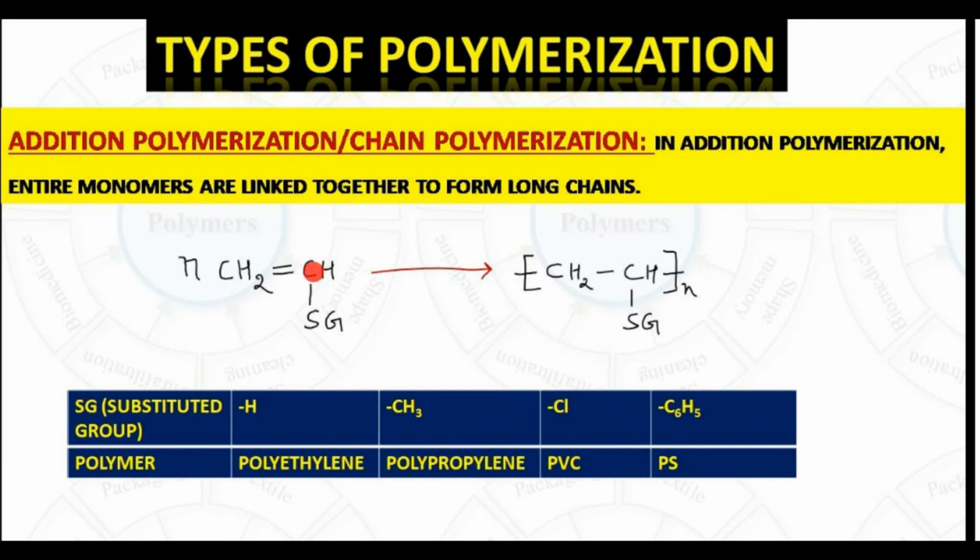Earlier you are having the hydrogen here, right? But I have substituted that hydrogen with the SG group, and if you put H instead of this hydrogen, then you will get polythene, as I have explained here, substituted group. If you put H in place of the SG, then you will have the polythene polymer. And then if you put the CH3 instead of the SG, then you will have the polypropylene. If you put chlorine in place of the SG, then you will have the polyvinyl chloride. If you put phenyl group in place of this, then you will have the PS, which is your polystyrene. If you put cyanide here, then it would be polyacrylonitrile and many more.